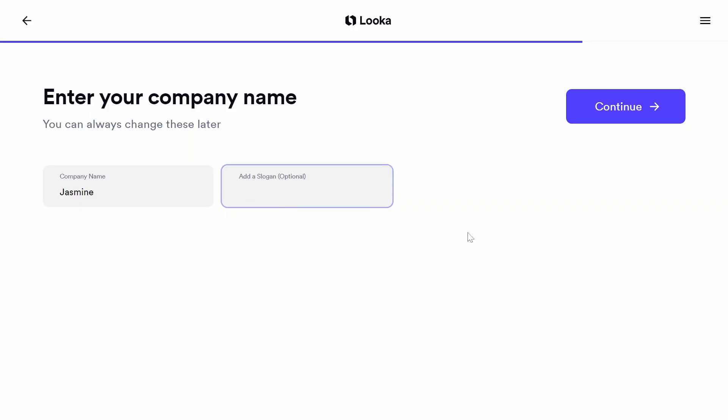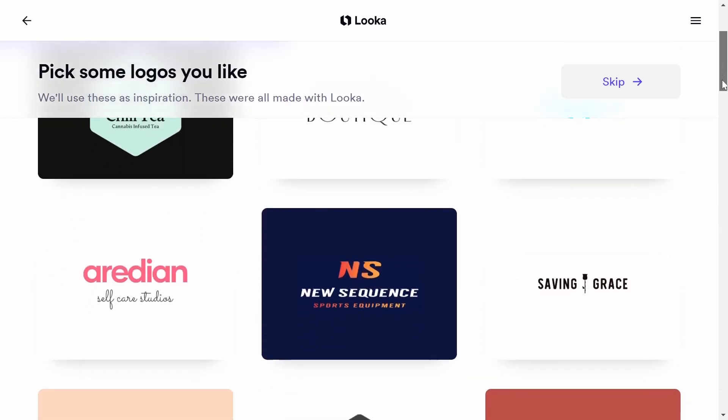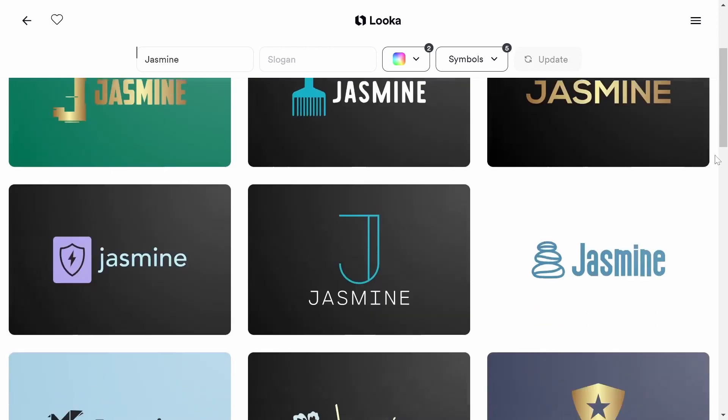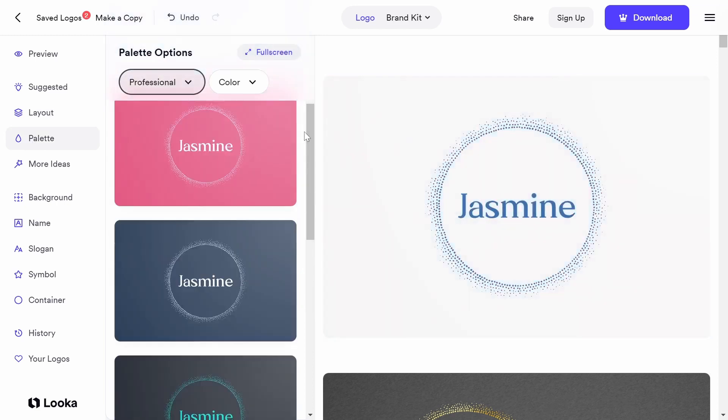So how does it work? Looka is a very simple, intuitive tool. It's very easy to use and works very quickly. All you have to do is create an account and then type in your business name. You can also optionally add your business slogan. After that, you just give Looka a quick description of what your business is about, and then you get a selection of a few logos. You pick the one you like the most and Looka will use them for reference to reflect the style of your business best. Once you pick the one you want, you can change small things like fonts, composition, layout, and color palette. There are many options, and thanks to that it's really easy to get satisfying results and a logo that you can actually use.